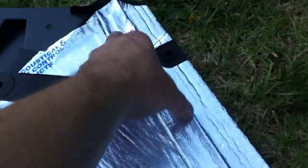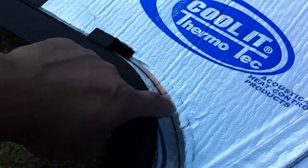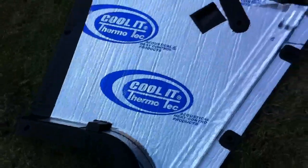Put a little dent here. I think there's a little air cleaner thing that goes right through there. So a couple of pieces I did: 1, 2, and then 3. So 3 pieces on this. Try to keep it clean.